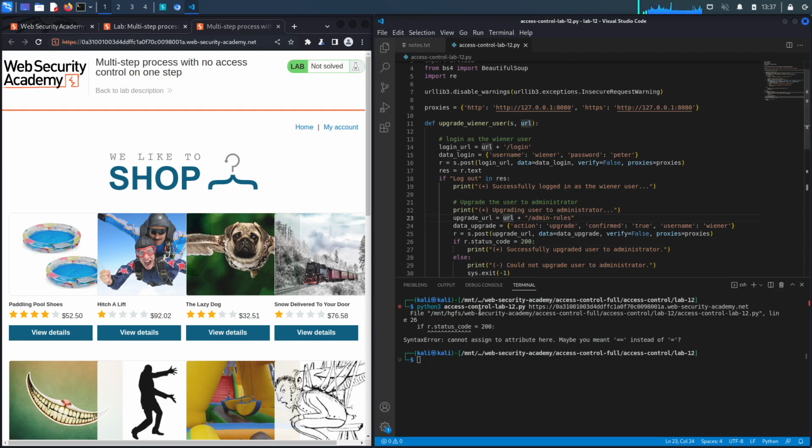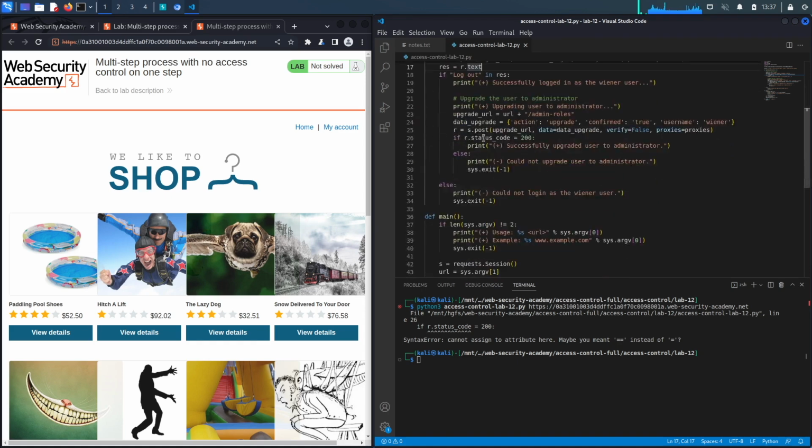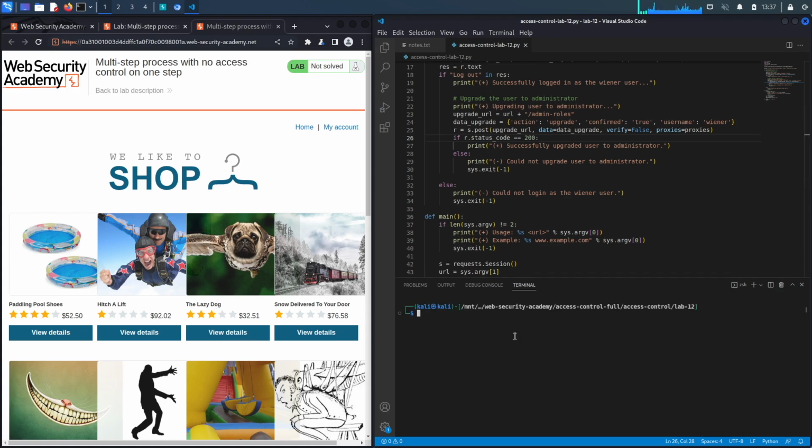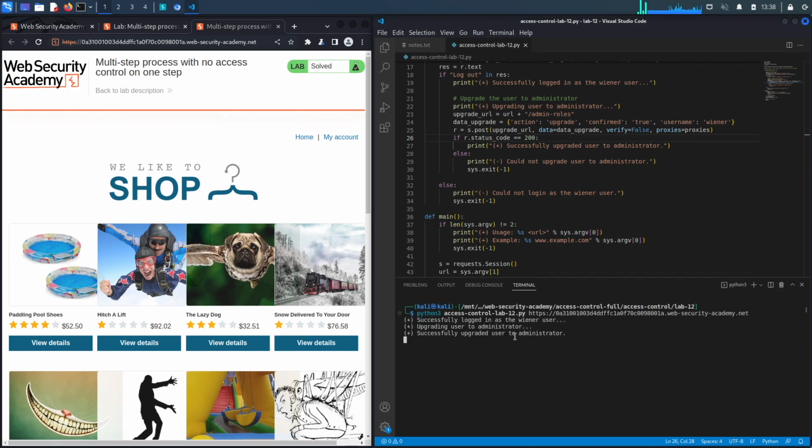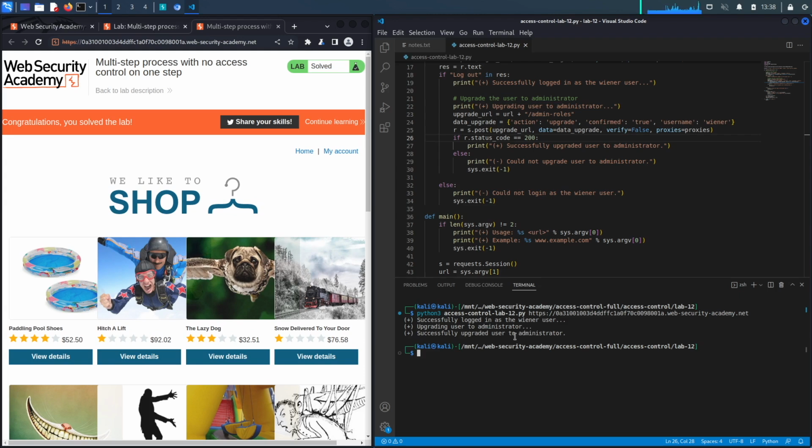So if we go to line number 26, this should be equal to. All right, this should fix the error. Hit enter again. And here we go. It says, congratulations, you solved the exercise.